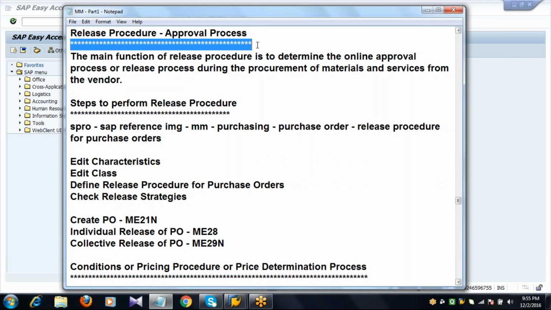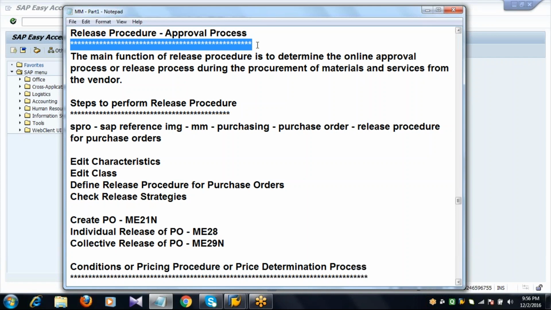Okay, fine. Now, as I said, one purchase order has to go for approval and another should not go for approval. Then how can you control it in the system? For that, we'll select some parameters.